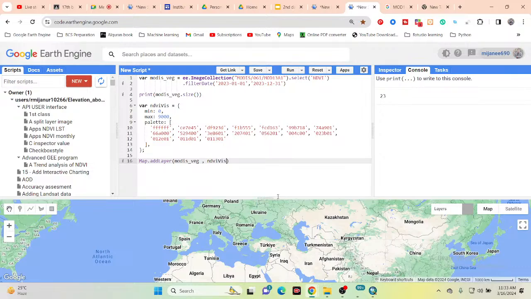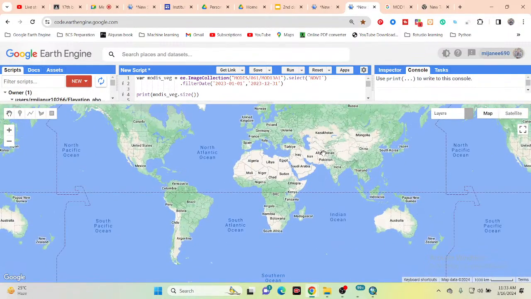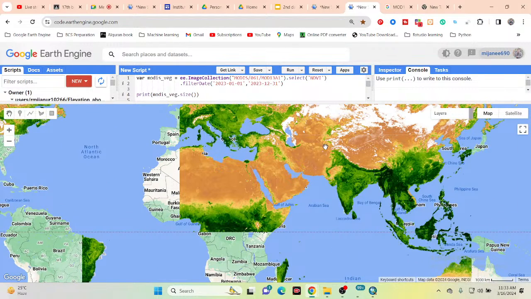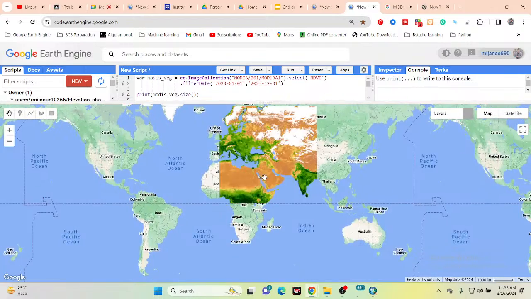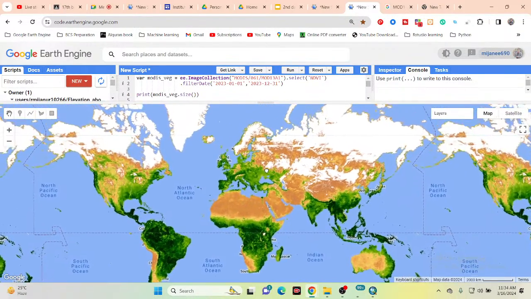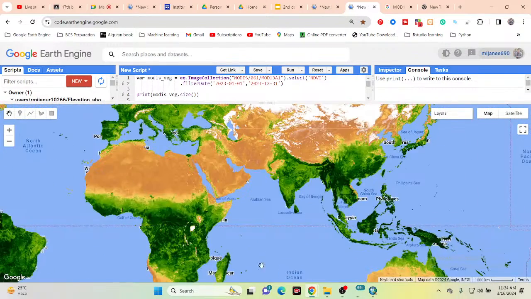So now we also get the colorful map of NDVI for the whole world. Okay, so now it represents the year 2023 map of NDVI for the whole world. We get this type of map.